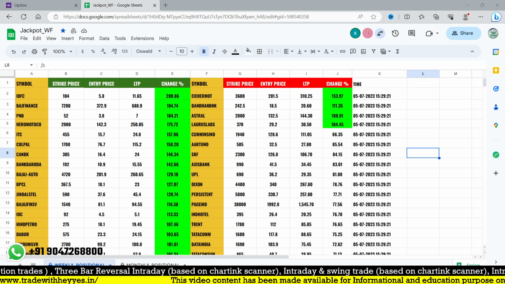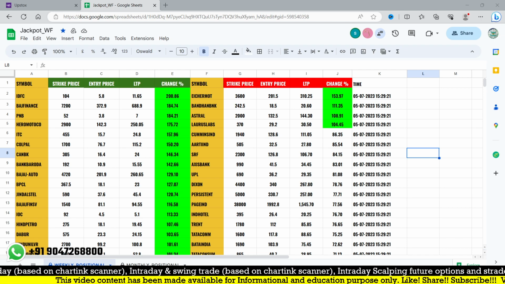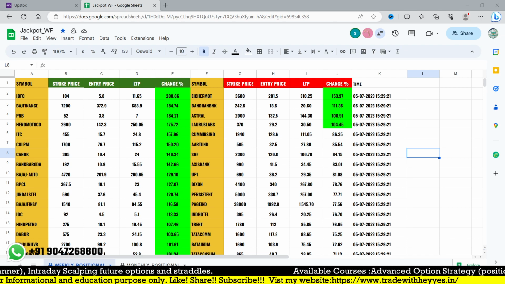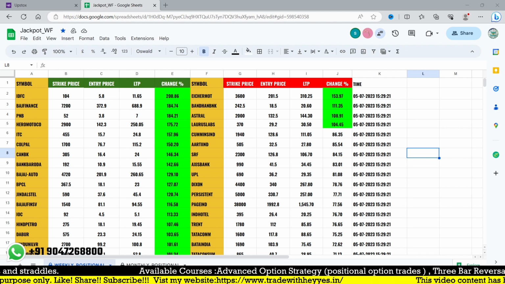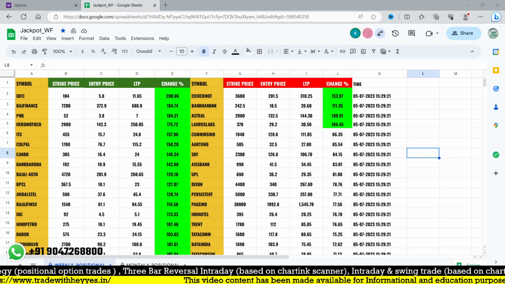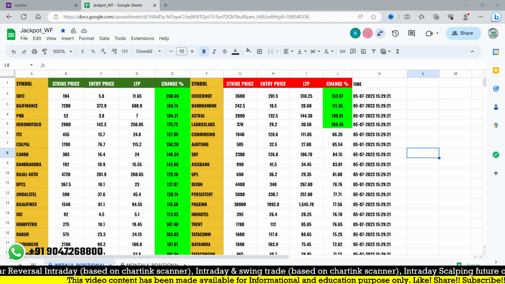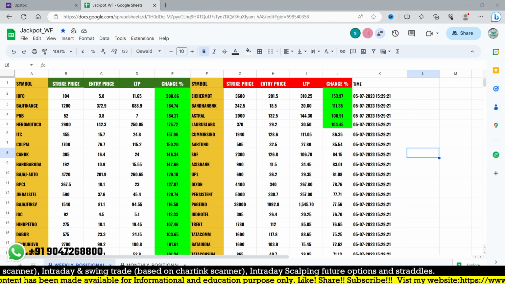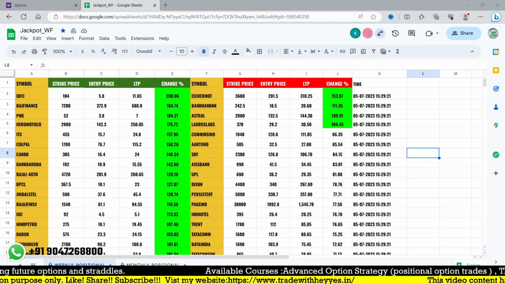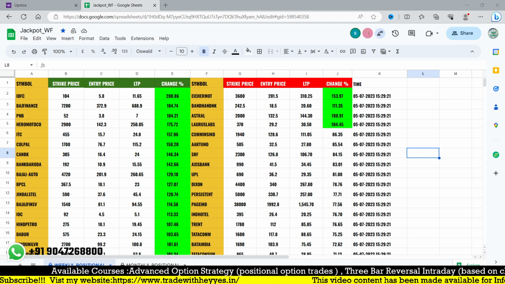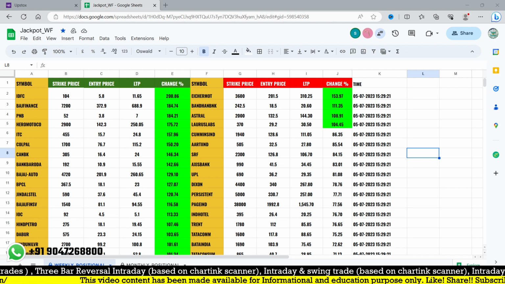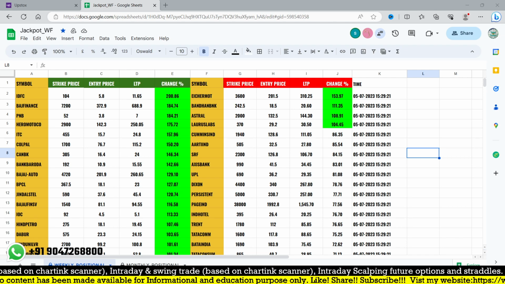This Google Sheet is directly connected with my advanced option strategy course, where I am teaching you 5 different hedging strategies that you can use for hedging purposes. Today also I gave you one example. Those who watched, this Monday we found entry opportunities in HDFC and HDFC Bank. In this case, HDFC triggered my target and HDFC Bank triggered my stop loss based on the advanced option strategy. Here I am not providing you any stop loss or target for the trades.